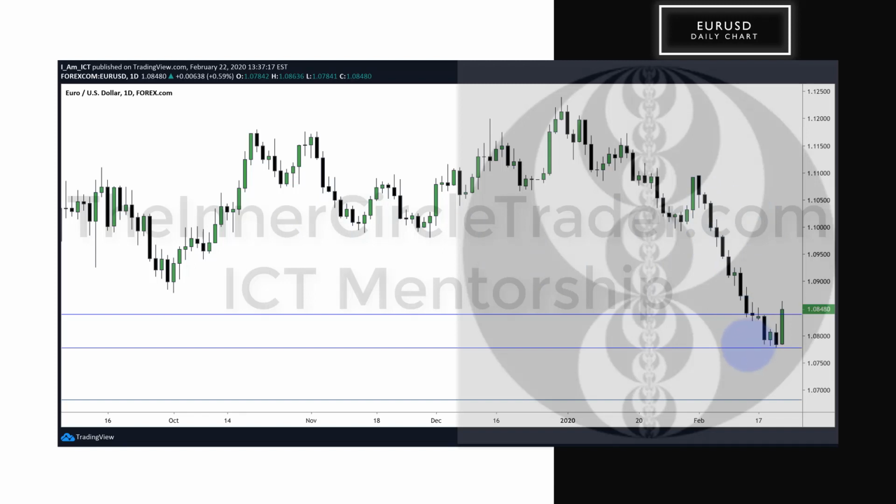1.07775, which is what that level is, but it only went down to 1.0778. So 3 pipettes, not even a half of a pip. So if you look at the other data feeds on EURUSD on TradingView, I think they offer Oanda, they offer Saxo, and they offer something ICE. And I shared some of them on Twitter the other day. But one of them, they did give us our price. But I'm only sticking with Forex.com because that's the data feed that I promised we would all focus on.